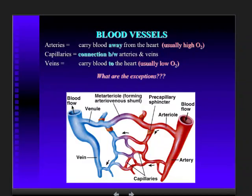And so here you see the components then. You have arteries taking blood away from the heart, subdividing eventually into arterioles, and those arterioles eventually giving rise to capillary beds. All right? That's where exchange is going to take place, in the capillaries, and eventually that blood collects into smaller veins called venules, and those drain into larger veins that return the blood back to the heart. So there's your circuit, but you're seeing it sort of in a different rendition here. Arteries carrying blood away from the heart, out to the tissues, subdividing into arterioles, subdividing into tiny little capillaries, reconverging into venules, and then into larger veins, and back to the heart we go.